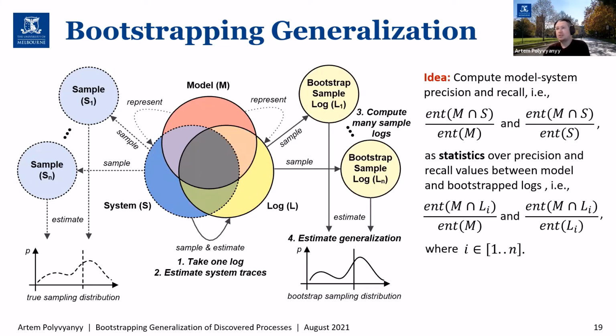So actually the idea is that we measure generalization as system model recall, but also we say, well, let's also measure system model precision, because these two measures establish a relationship between model and system more completely. And we use our entropy measures because those entropy measures can also deal with infinite collections of traces. So our models can describe infinite collections of traces, and systems can also be taken as such. And then we bootstrap many log samples. We measure model bootstrap log precisions and recalls, many of those, and we then take the average of those measurements, and those averages should estimate the true model system recall and precision. So that's the idea of the whole approach.